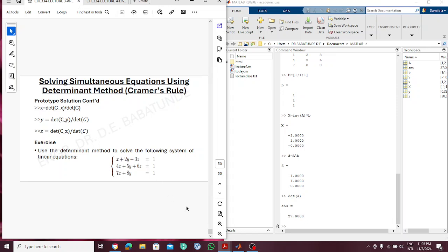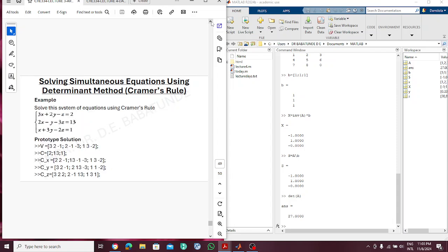So let's solve that. Oh, okay, this was the equation we were solving. So let's get the solution to this. Let's create the variable v first, which is our coefficient matrix here.